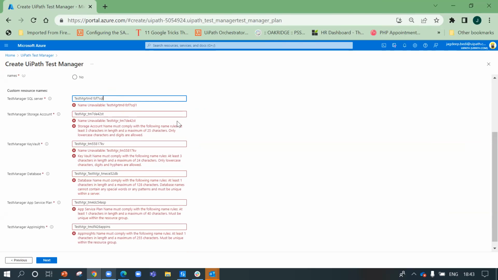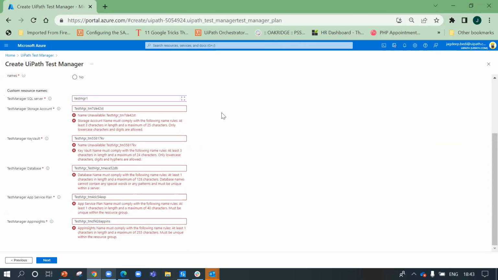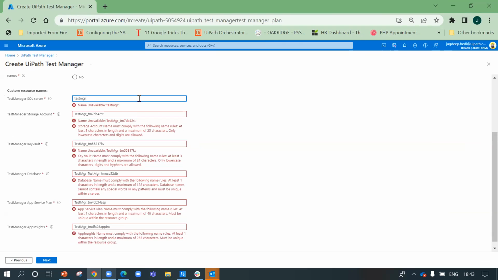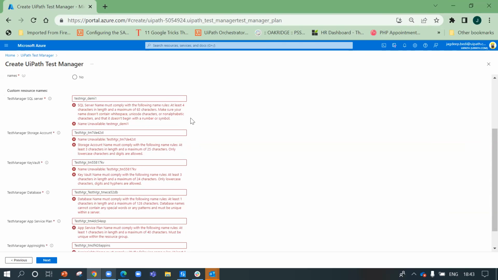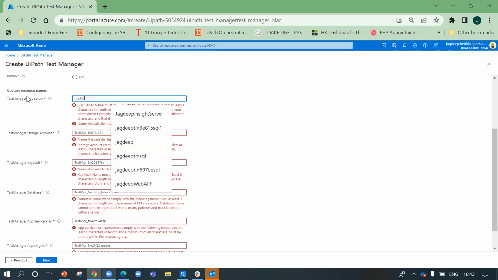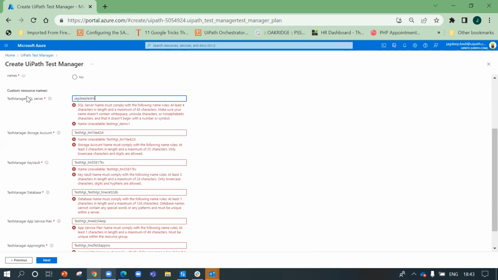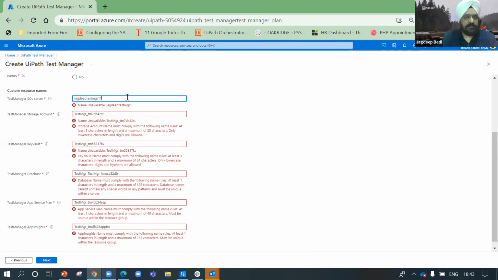Jagdeep, I think you cannot keep capital characters. Remove one. So this underscore is also not allowed. The name is one.